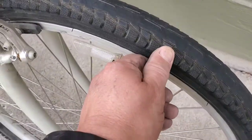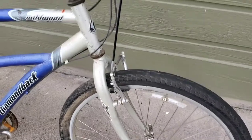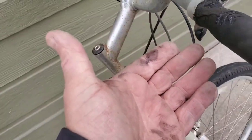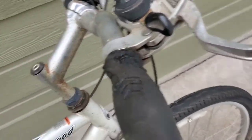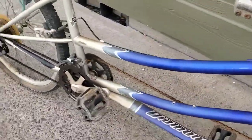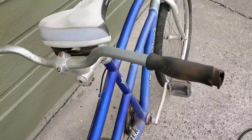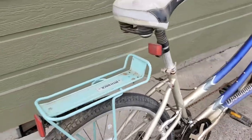Tires are all checked and cracked, and I think I might even have put the tire on backwards. The grips, you can see the nasty on my hands, so the grips are disintegrating. Everything is covered in rust. Let's go see if I have some chain lube. I'll give it a lube and see if I can get the cables good and free. We'll go for a spin.